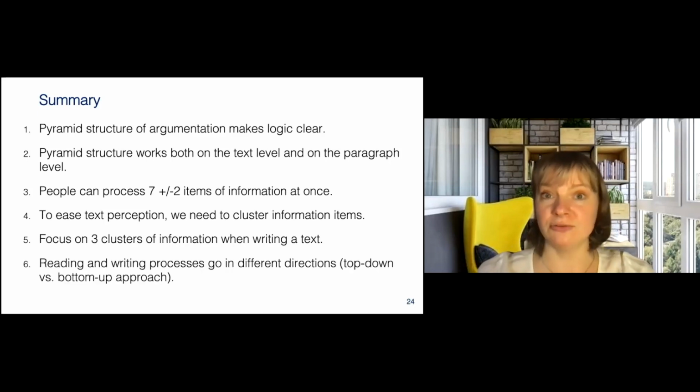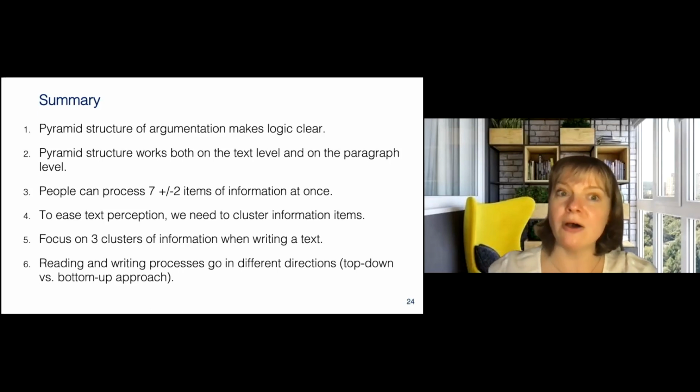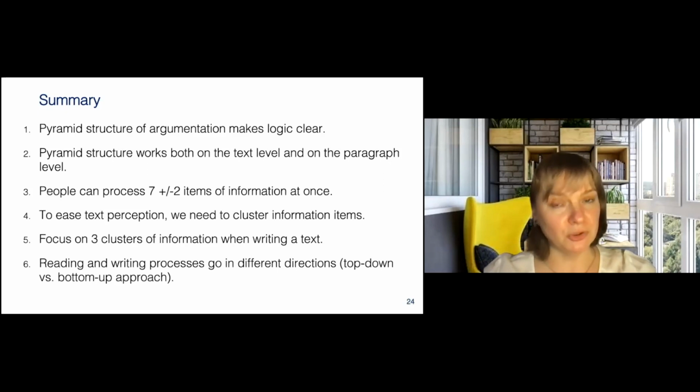And reading and writing processes go in different directions, top-down versus bottom-up approach. We should keep that in mind when we start writing our texts. We should reverse the pyramid and write from top to bottom to ease perception. There is a variety of argumentation models, and this is only one of them. What I like about it is that it is very simple. And as it was born in the United States, they like simplicity. They believe that there is beauty in simple things.